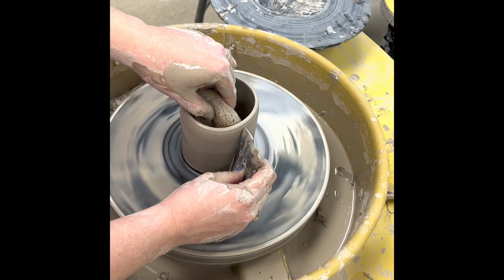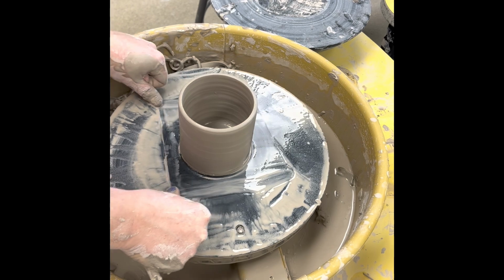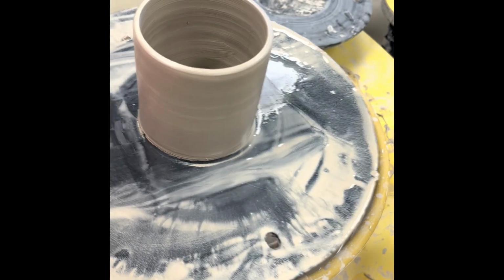Just make sure my cylinder is nice and straight one more time. And then I'm going to wire this. Pick up my bat, cover it with a trash bag, put it on my shelf. And that's how you make a cylinder.